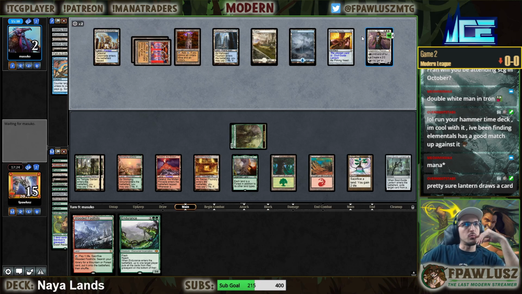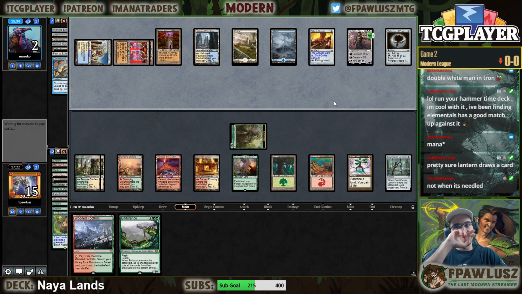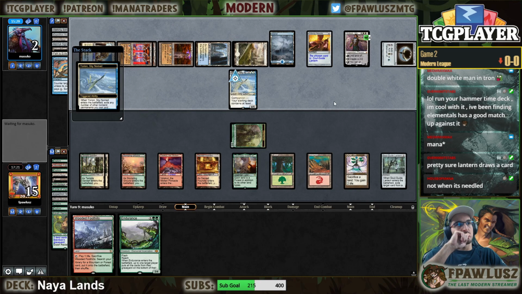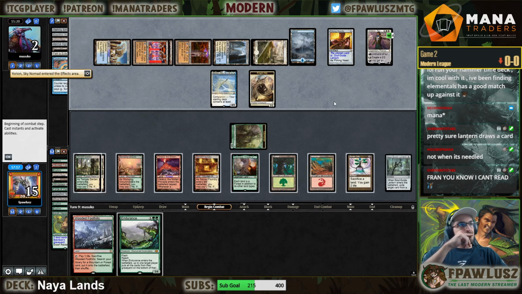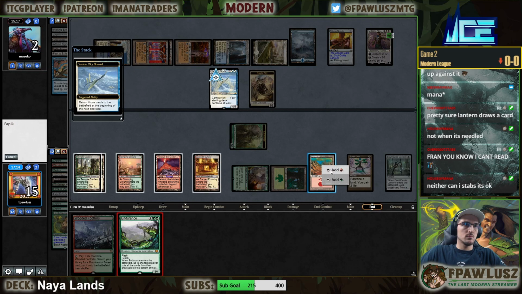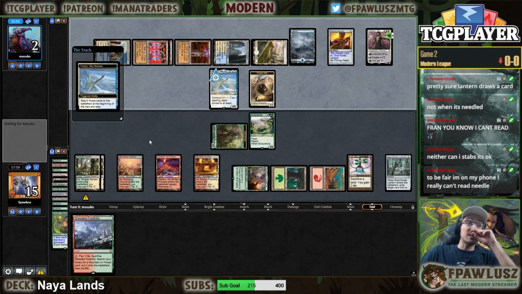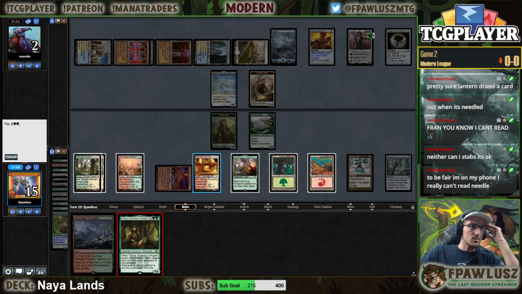Pretty sure Lantern draws a card. I'm pretty sure Biting Needle locks me out of doing that. You know I can't read, that's fair. Alright, we got multiple cards that win the game on the spot. Multiple cards that win the game on the spot. That is actually one of them. Sweet.